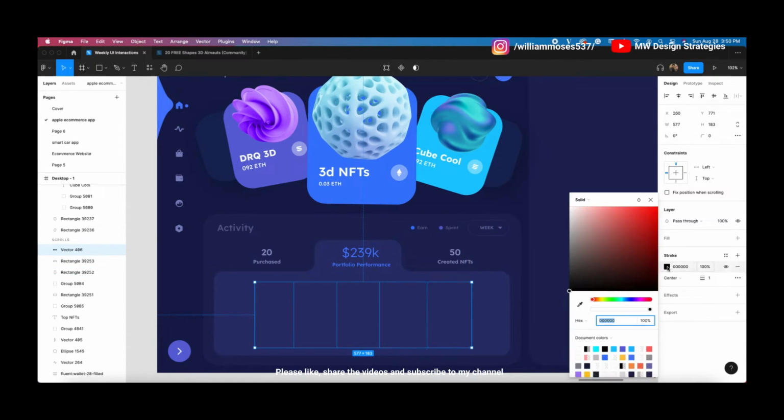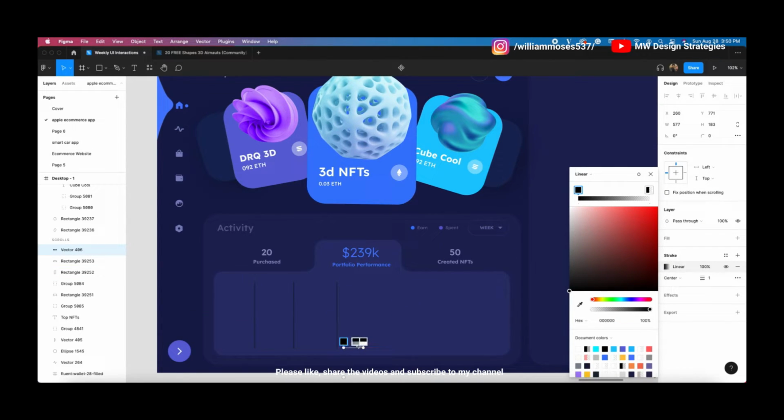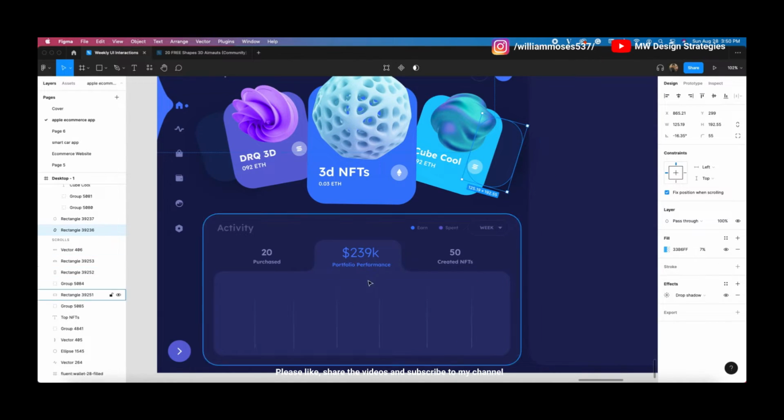And you can select the linear pattern for these lines, right. So the bottom color should be white, and the above color should also be white, and just flip it like this. Reduce the opacity. It should be like this, right. So reduce the opacity, and you will see this kind of design effect here.